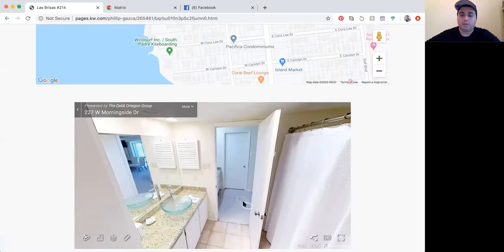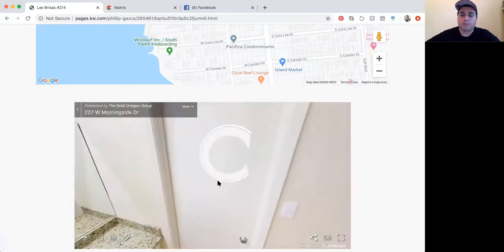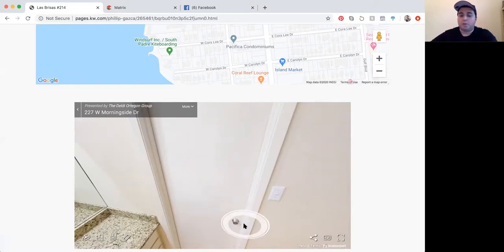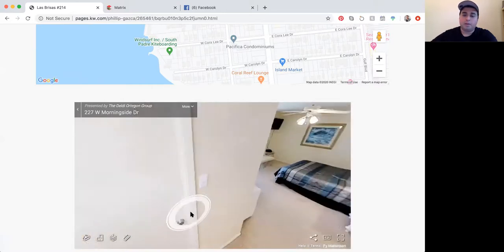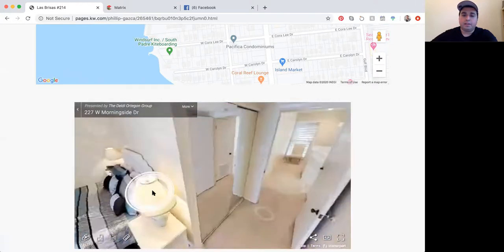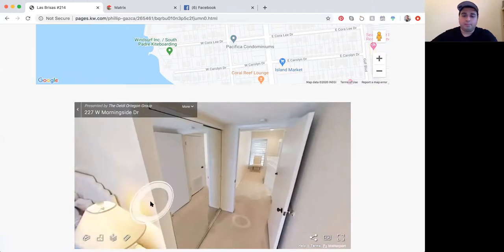One of the great things out here also is this closet right here is an owner's closet. So if you decided that you wanted to turn this into a rental unit as well, and you wanted to use it part of the time and not have to take your stuff in and out of the property, this closet here is locked specifically for the owner of the property. And so the owner's got all of their stuff in there, and they continuously come in and out whenever they don't have guests or tenants in there, and they can just lock everything in there, not worry about it. And yet this still has a closet here for any guests that come in.